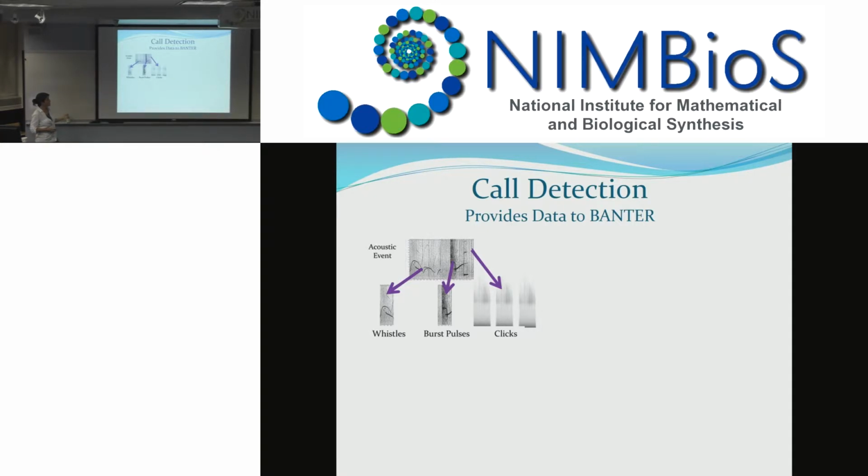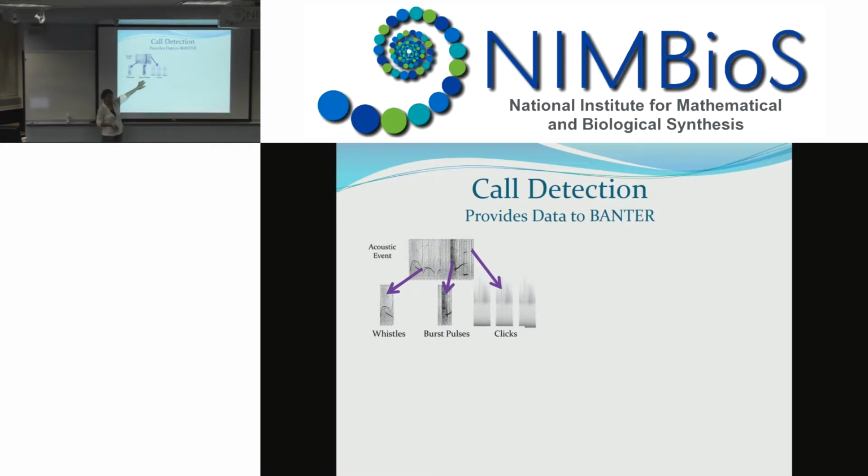So on the call detection, we're kind of taking a few steps back and getting fairly generic. If we talk about a dolphin school, we might have whistles, burst pulses, and clicks. But if it's a beaked whale school, it might just have clicks. And we found that if you just take one of these detectors and tweak the settings, it views this acoustic landscape completely differently. That's kind of how I view these detectors: each detector is a different view of this acoustic landscape.